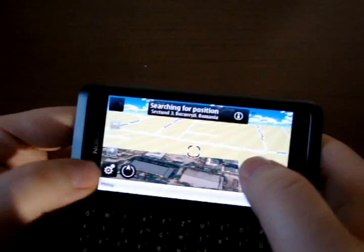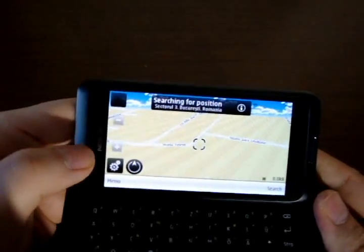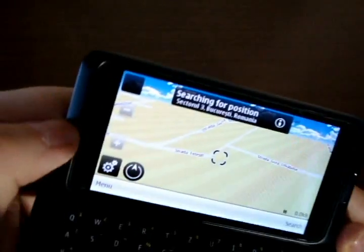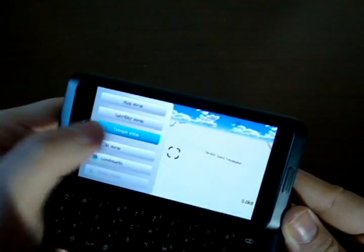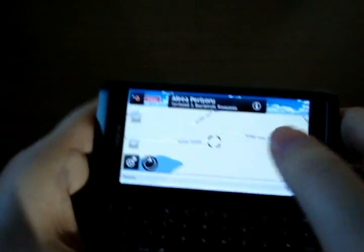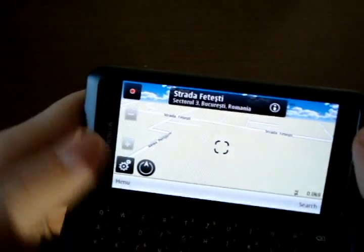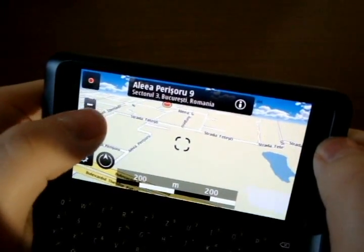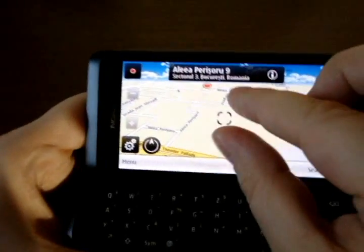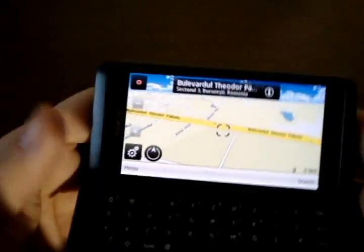Some settings in here. Zooming. Too bad the zooming is done with a plus and minus on the screen. Here's the 3D view we want. You can get a terrain view. The terrain view is easier to load. Here's the plus and minus we said. We would have liked to pinch to zoom, but it doesn't seem to happen, so we're going to use that plus and minus feature.